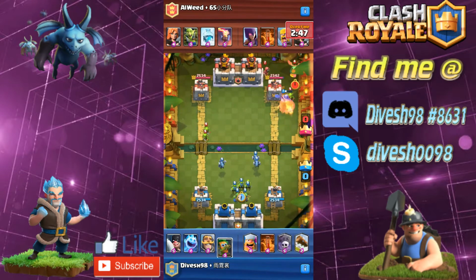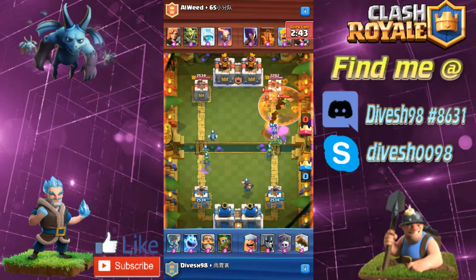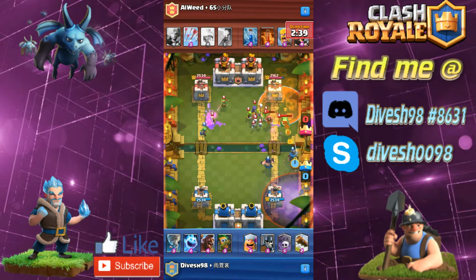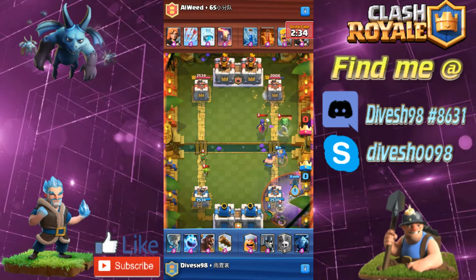And after the Hog, we will have the Log. Yeah, Hog and Log. So Log is pretty useful overall, especially for some good trades against the Goblin Barrel, Goblin Gang, Princess, and all that jazz. And it is another card like the Tornado that you can use to keep things off of your tower.